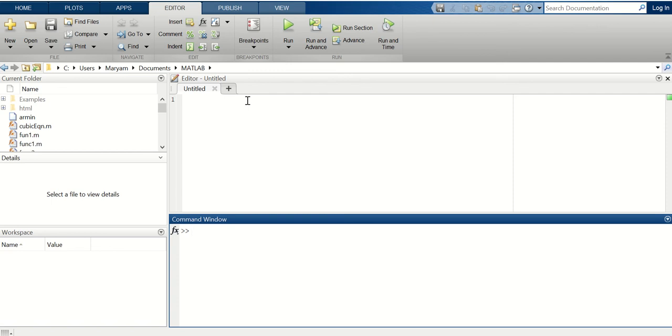So this is lesson 1. I am going to start with doing some trivial calculations with MATLAB and show you in this lesson how to use MATLAB as a simple calculator. So I'm just going to write my codes here in command window for now. And then as we get more advanced, I'll move to editor.